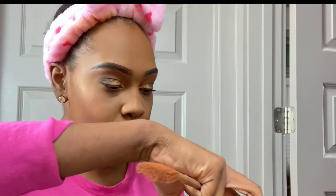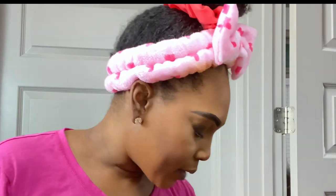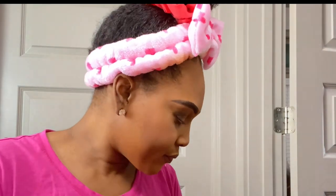Yes, I did. Now, again, I told you that a lot of people use this thing underneath, or use like a liquid illuminator or something like that. That's cute too. I don't. I use this powder. And I came a long way with it too. I used to be off the chains with this powder.